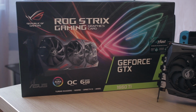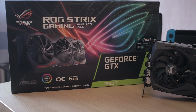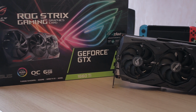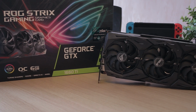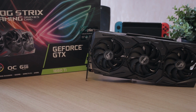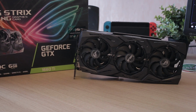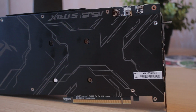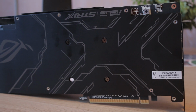So that's neat. And overall the design itself is really nice, although it might tend to get a little bit boring after seeing a pretty similar design year after year. But it's still a really nice looking card, right? And it has a really nice backplate as well.